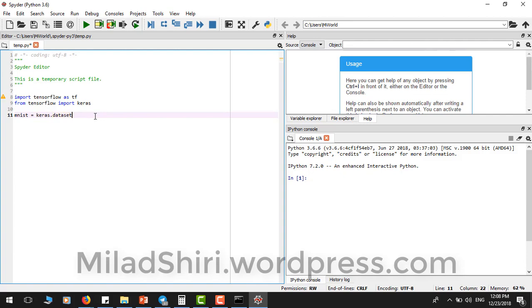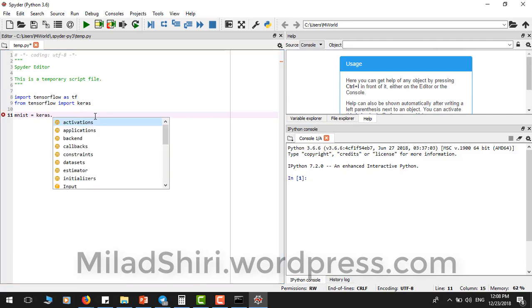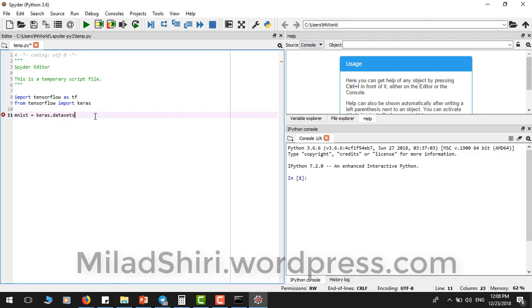And to use rope, you need to restart the Spyder IDE, keep the Control key down, and press the space key to show you the suggestions for a specific module.